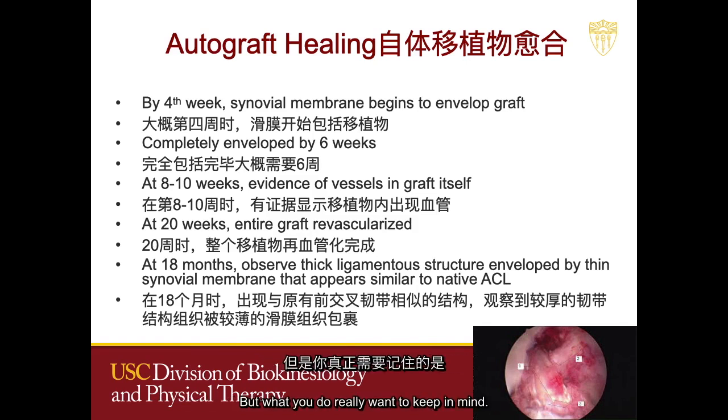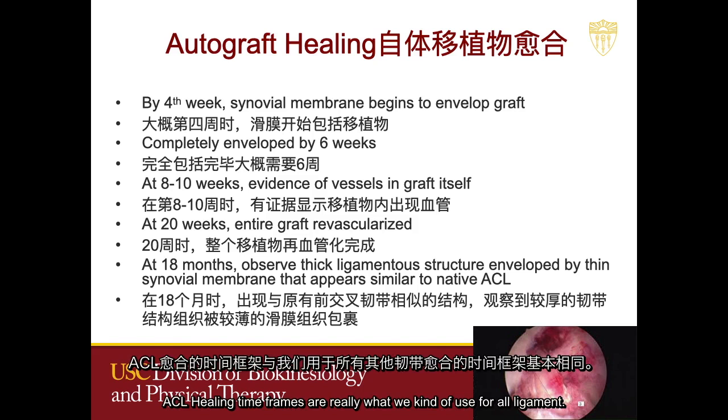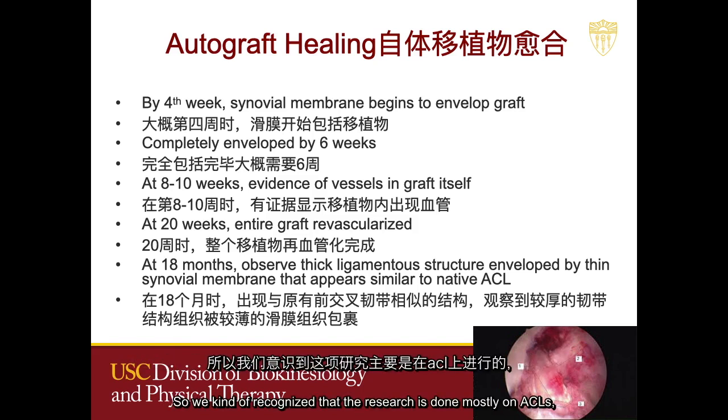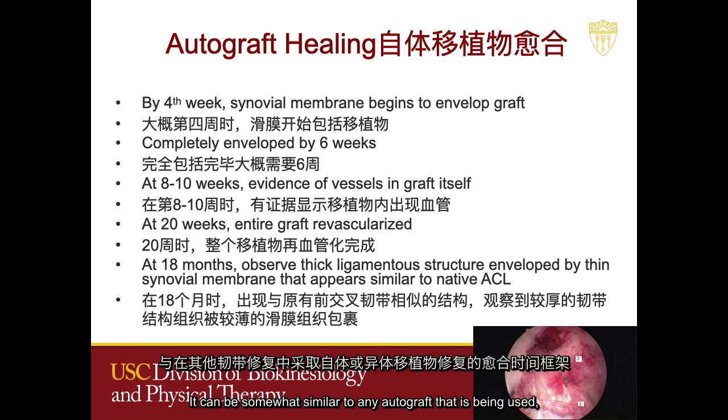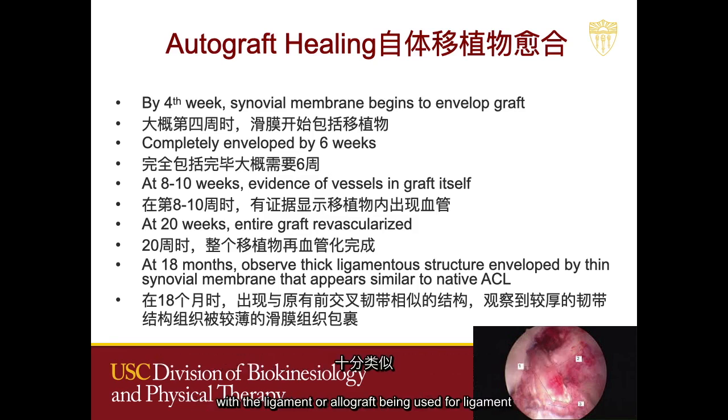But what you do really want to keep in mind is there's so much research out there that ACL healing timeframes are really what we kind of use for all ligaments. So we recognize that the research is done mostly on ACLs, but that these types of timeframes can be somewhat similar with any autograft being used with the ligament or allografts being used for a ligament.